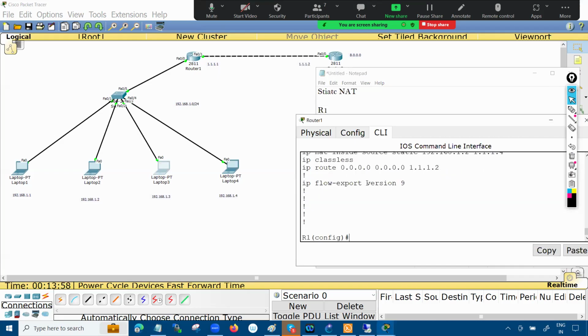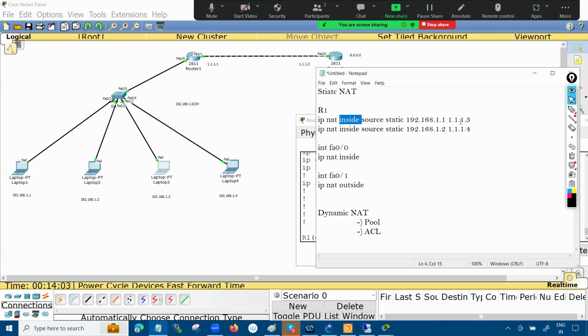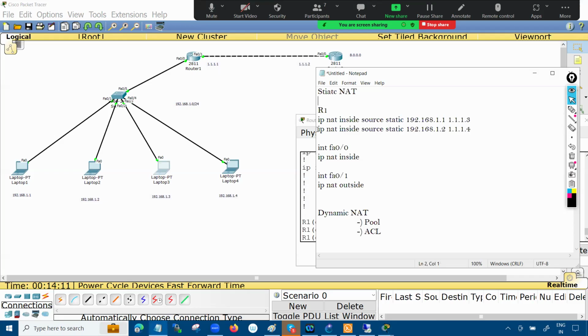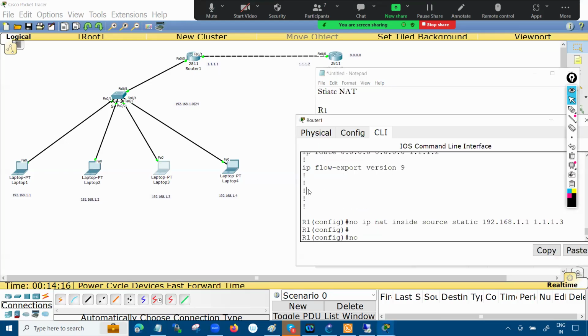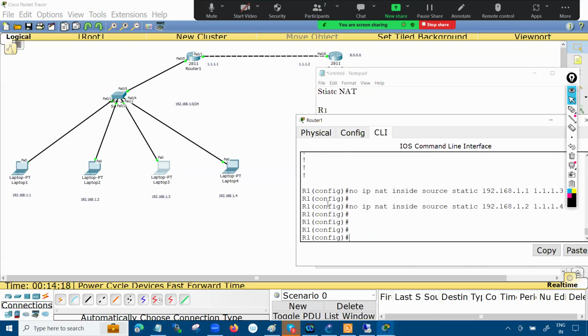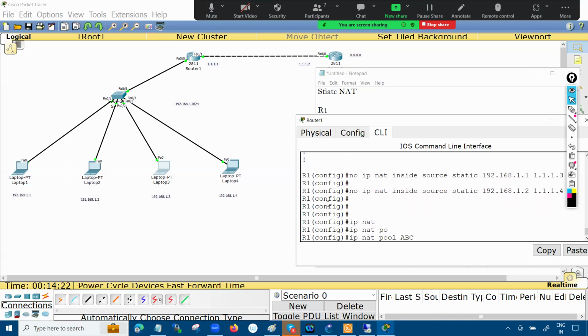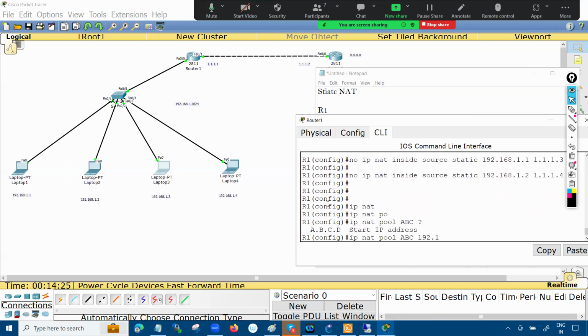So let me remove this configuration first of all. Then ip nat pool ABC, and in the ABC I'm going to define the IP address range, 103 to 105.